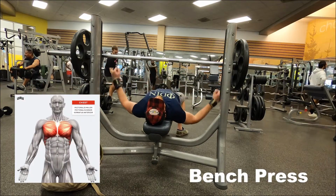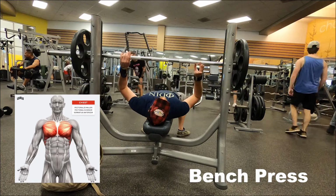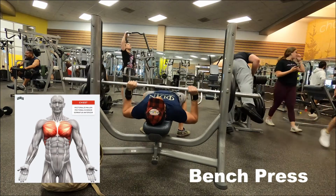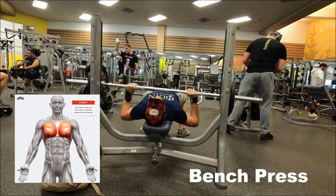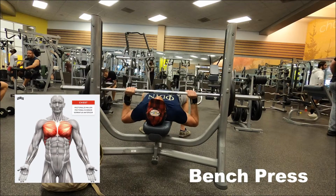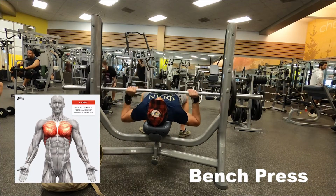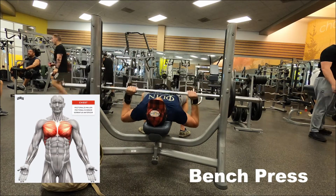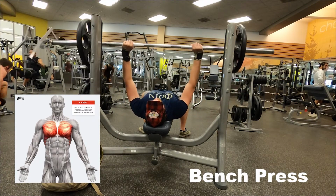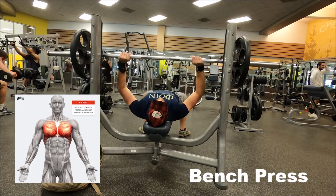Okay, so we're starting out with a bench press. This is a large compound movement that's obviously working our chest. It's best to start out with these kind of compound movements so that way you are getting all of the support muscles like your shoulders, your arms, all of those activated at the beginning of the workout before switching into more isolated movements that are going to focus on the muscle specifically.